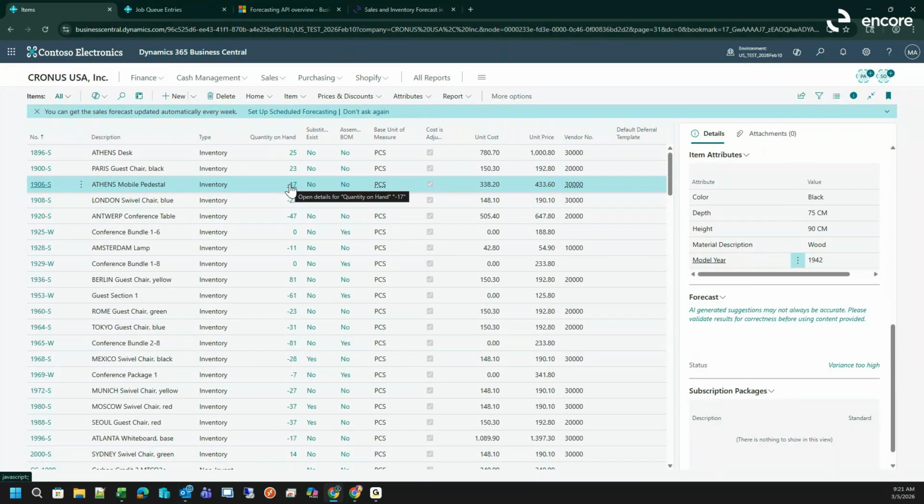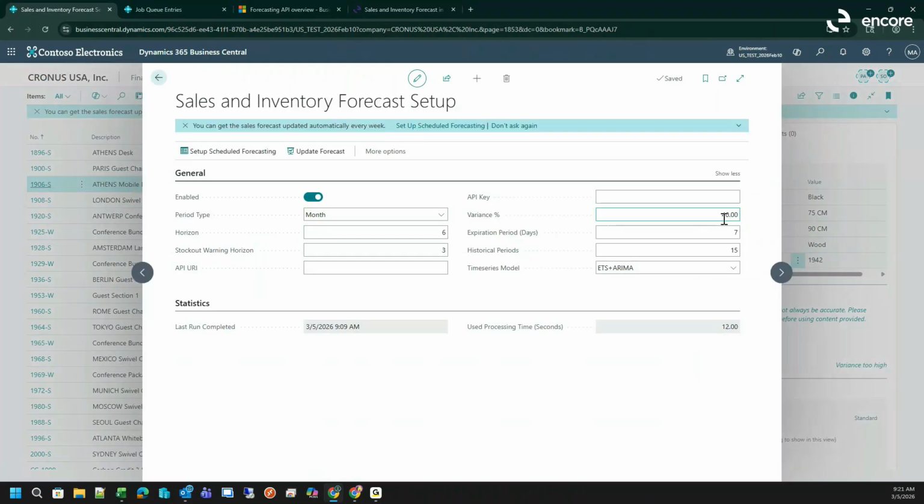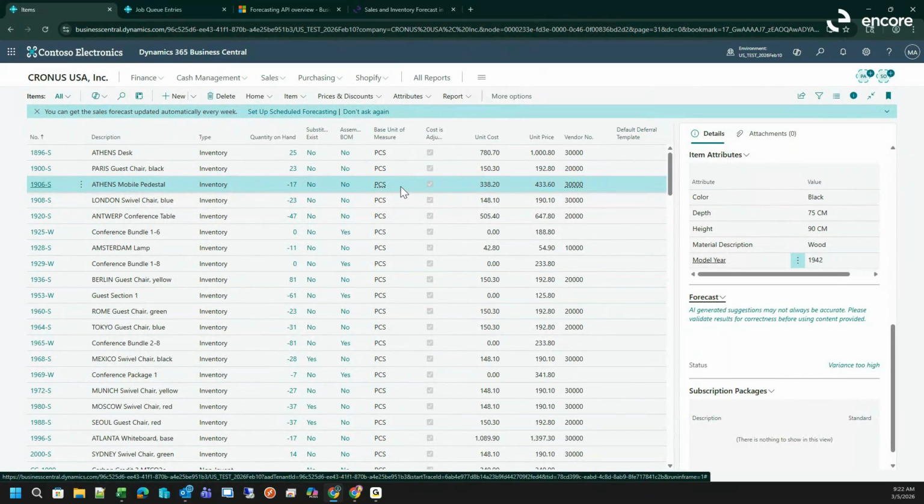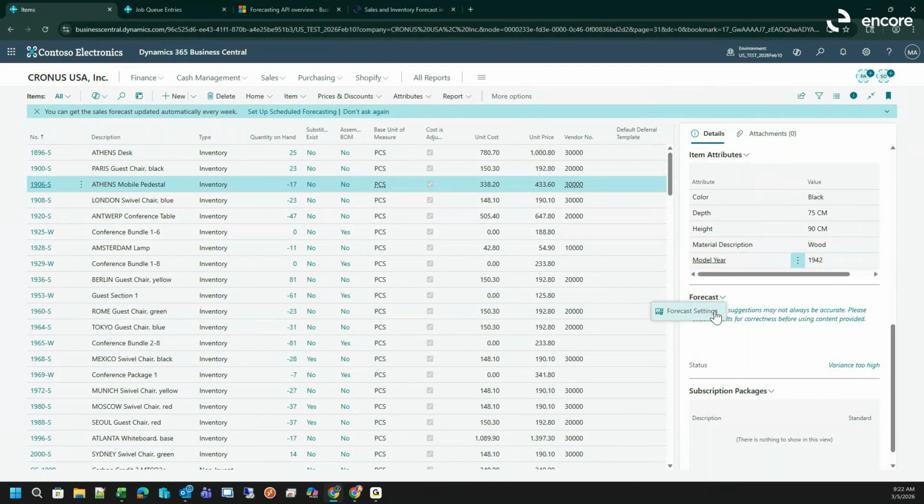Then the variance percentage setting of 40 is too low for that. This one has too high a variance. It's already over our acceptable variance in the global setup, so we will see this kind of status. Therefore, we always need to go into items to do the fine tuning.